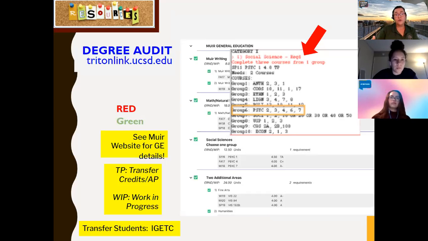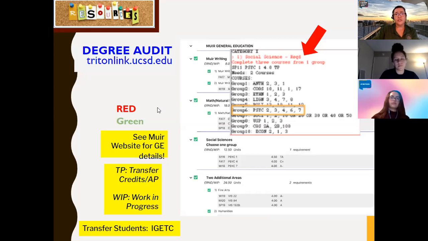And the way you know which office will be updating the information is pretty simple. If you see red in the area of your major requirements, then by default, you will always be contacting your major advisor, and you can do that on the vac.ucsd.edu. Let them know that your degree audit needs to be updated, and they will let you know whether you need to petition or they can just update it manually.